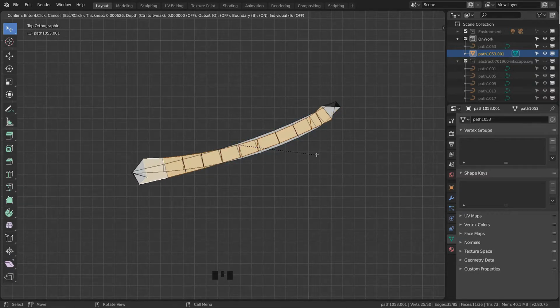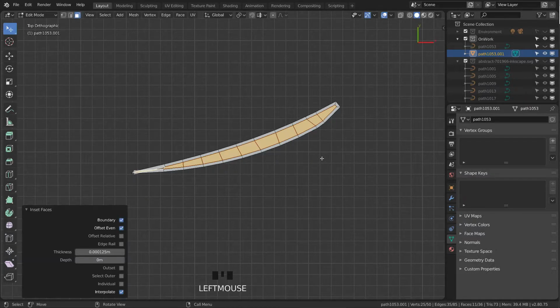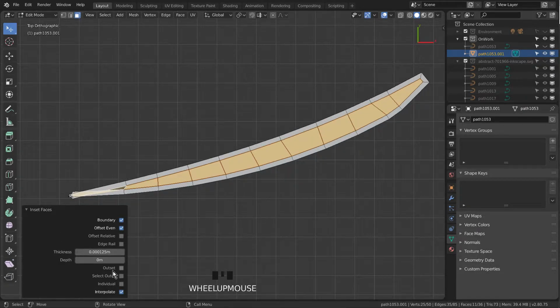So I'll now in the face mode select all of those n-gons here and press I to do our inset, and you see that looks really kind of funny up here at the end, at that corner. We will have to work manually on that, and I keep this quite small. Just now click. If that would be activated, we would have another result. If I do that, you see that every single face is completely inset. Here with the offset even, that will not help us really much.